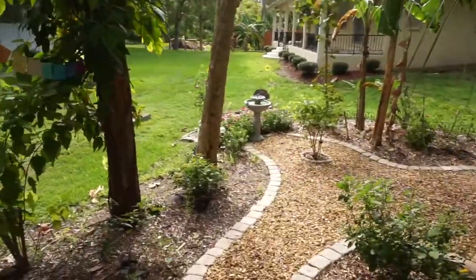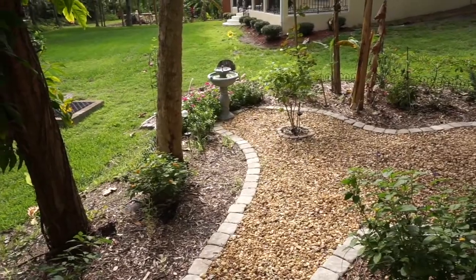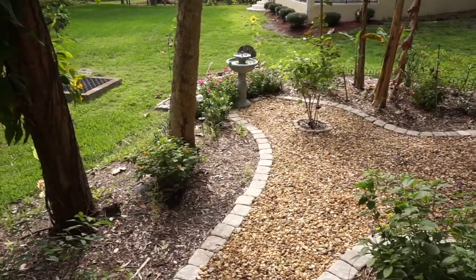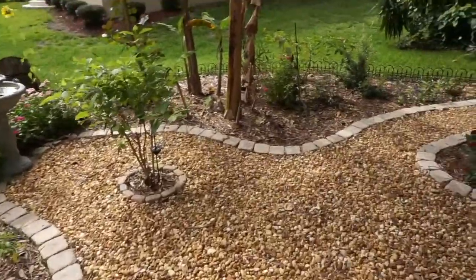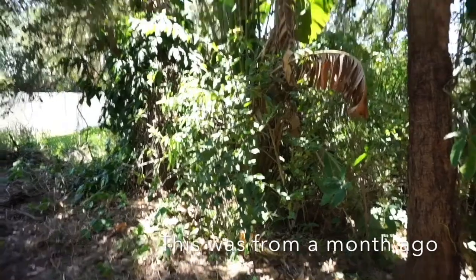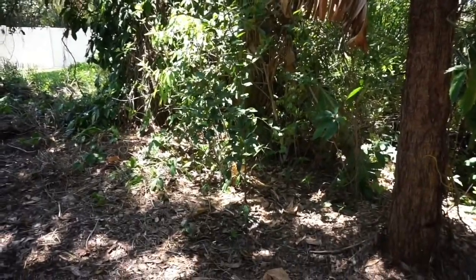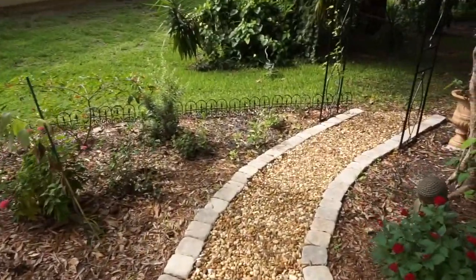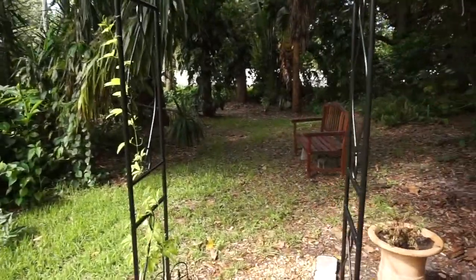Remember when I did that video a couple weeks ago — we were talking about our garden but then we were talking about our 'yardin,' which was that frightening area that we are going to work on this summer. When you come through the actual garden now, all of a sudden you should be able to see some more light.